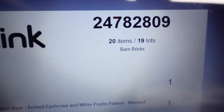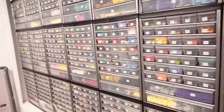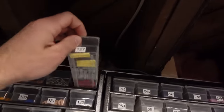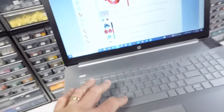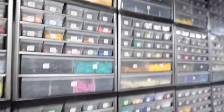We're from Barn Bricks, aka Dad Bod. When I was doing my editing for Indianapolis, I didn't think I got any clips of him at my booth. He was at my booth for at least half the day on Saturday, and on Friday night we got to go together to pick up a Star Wars collection.